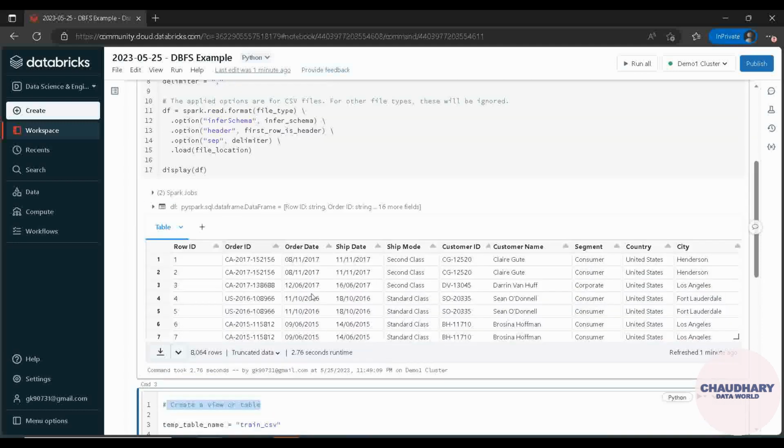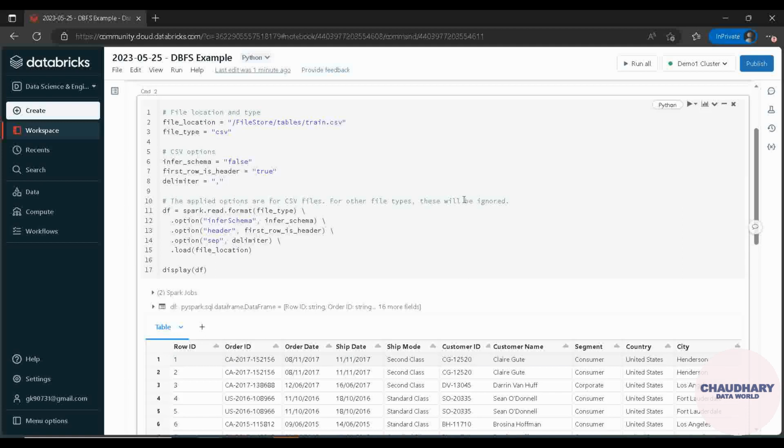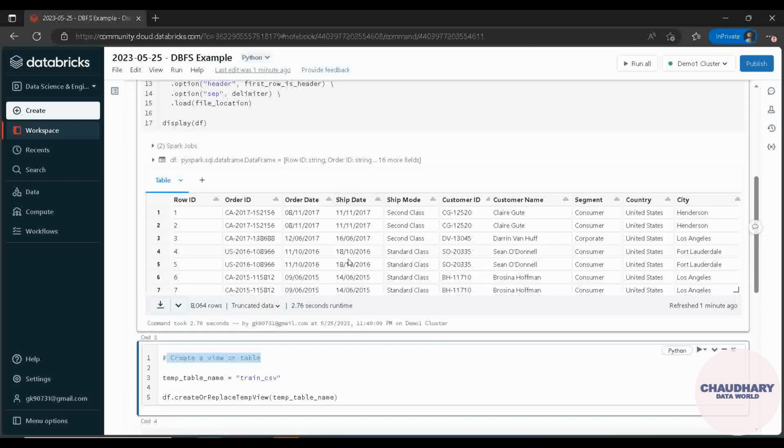You already saw how we are uploading a file from the local system, how we are using it as a data frame, and how we are displaying it. So let it be for today. In the next video we'll be covering how we can go ahead with operations on the particular table which we have created from that file.